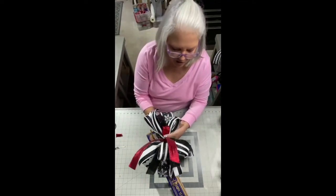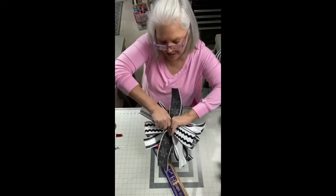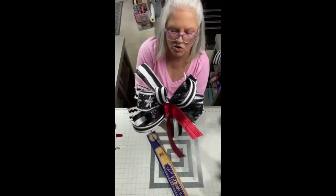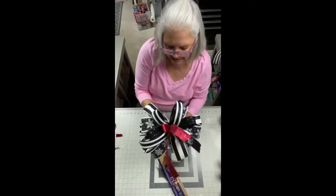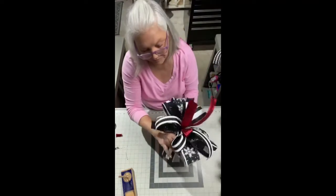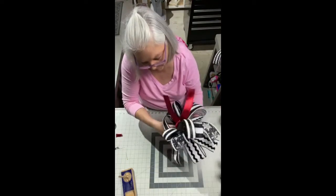Okay? And I'm going to hold my pipe cleaner taut while I move my thumb right there on top. I'm going to push down with my thumb. And I'm going to pull with my pipe cleaner. Then I'm going to turn the bow, not the pipe cleaner. And don't continue to turn this pipe cleaner, the bow, because you'll snap it. Our bow is in position. I didn't move anything. So I'm just going to come up here and move our tails to where they should be.